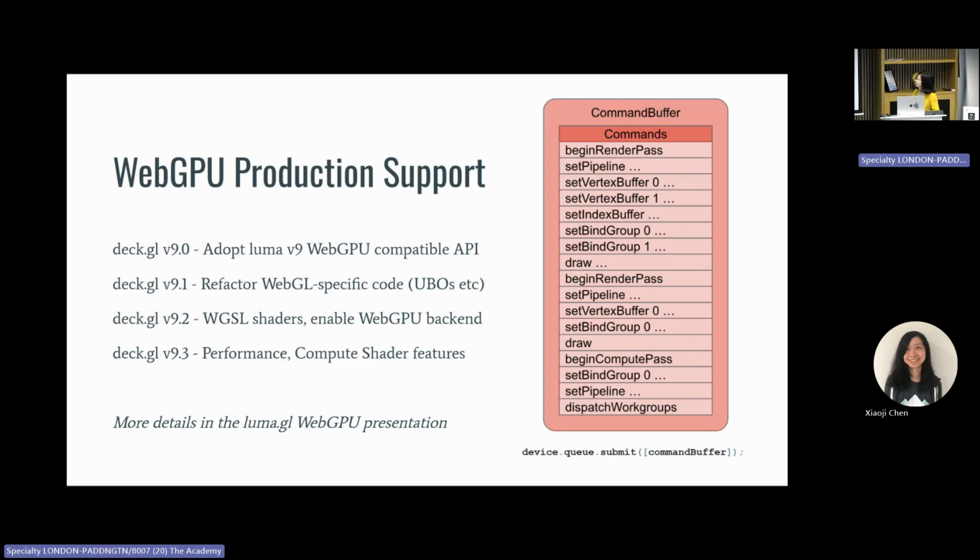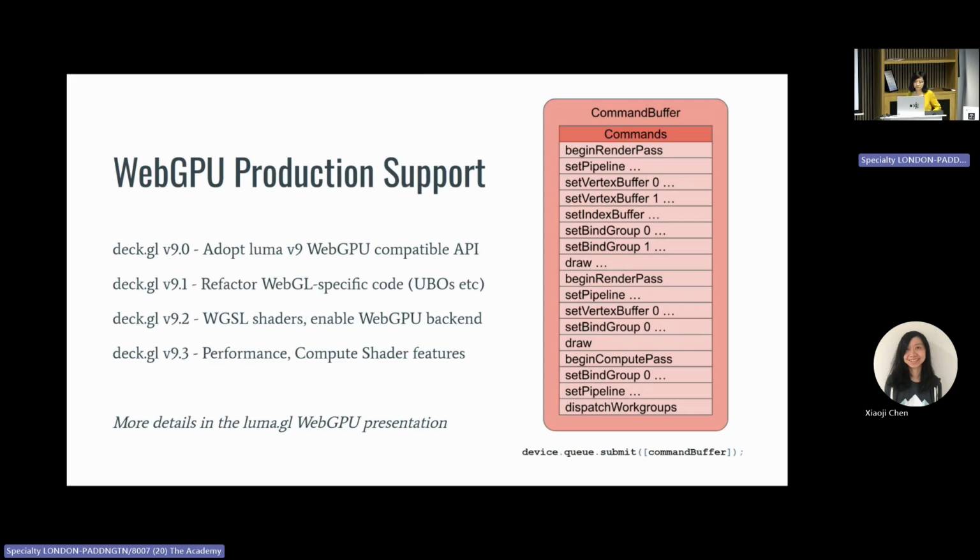So in luma.gl V9, obviously the huge lift was to rewrite in V9 and create an API that could be compatible with WebGPU and yet portable with WebGL 2. And we started adopting that then in deck.gl V9.1, which as you mentioned, we're just getting ready to put into beta.